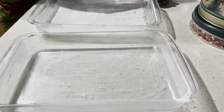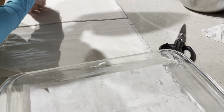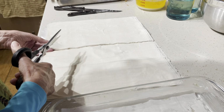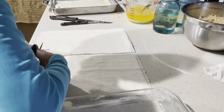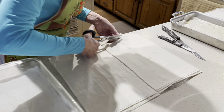And the pan is buttered. Now I just got to cut across the top so I have my pieces done. Are you gonna do that ahead of time? Yeah, I'm gonna do that ahead of time. And I kind of measured those little pieces. It's not that much I threw away. Maybe an inch. Yeah, an inch. Not much waste. I'm just gonna go ahead and do that now, and I won't have to do it later.